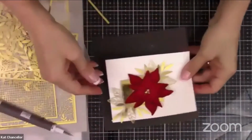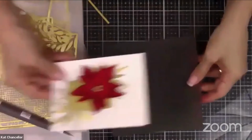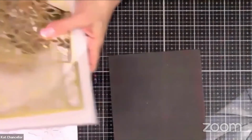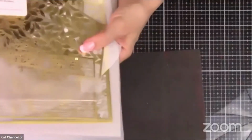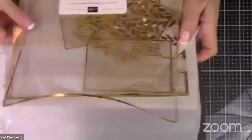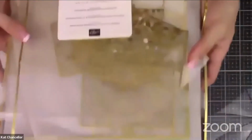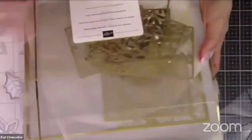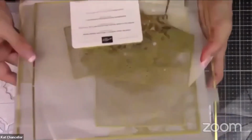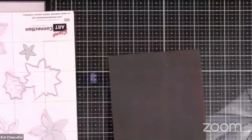All right, so that is our pretty poinsettia, our 3D poinsettia, and how I know that some of you bought this product after my workshop back in June or July. But remember, I kind of said, keep this. This is great for Christmas. This is going to look gorgeous. So this was really a good buy. So I'm going to put that aside.